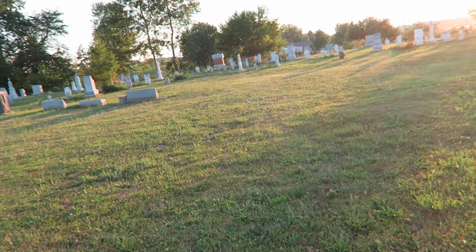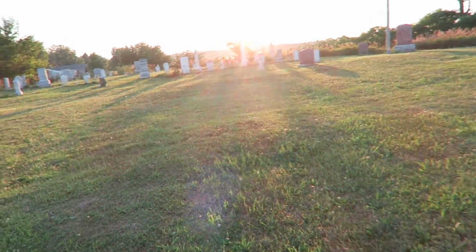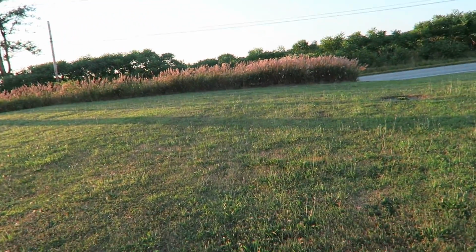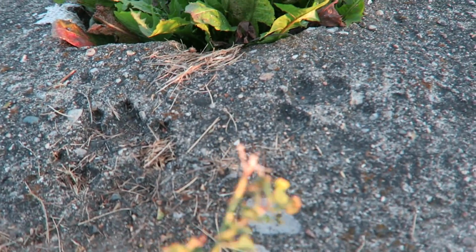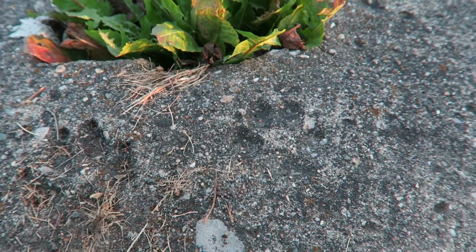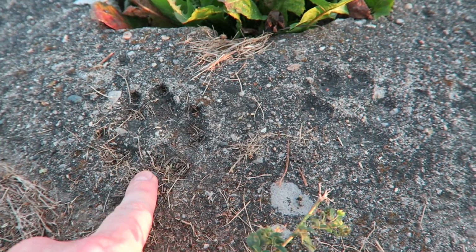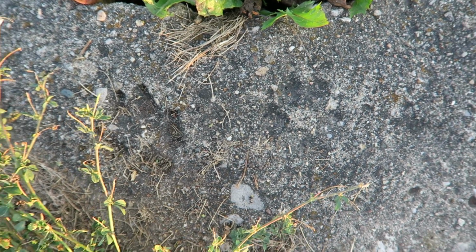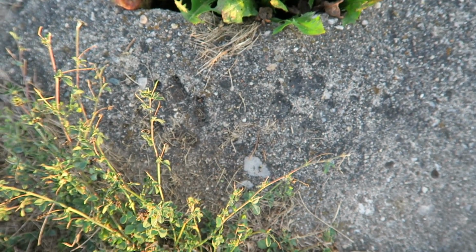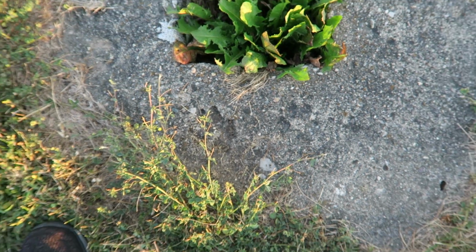It's not a gravestone. It's just a block of cement, and in it appears to be the footprints of somebody's pet. And I really wanted to get some opinions, but now I cannot find this stone. And I thought it was this here, unless it's just been covered. Yeah, there it is. Found it. Thank you. You can see the footprints of a dog have been pressed into the cement. It looks like a fairly large dog, maybe. It's kind of hard to tell, but if you think you know what all this is about, let me know.